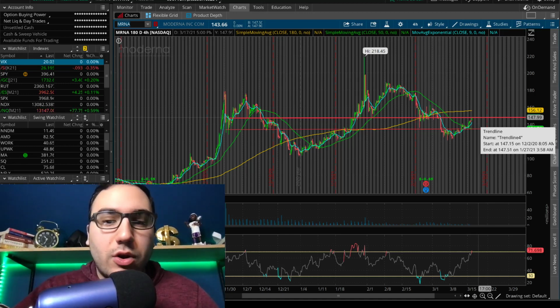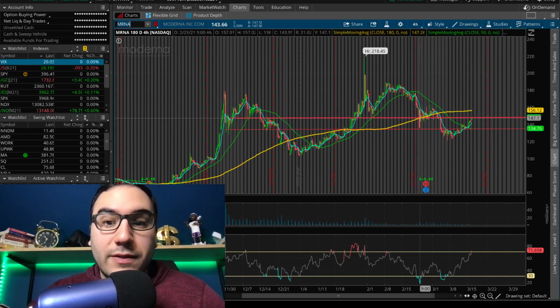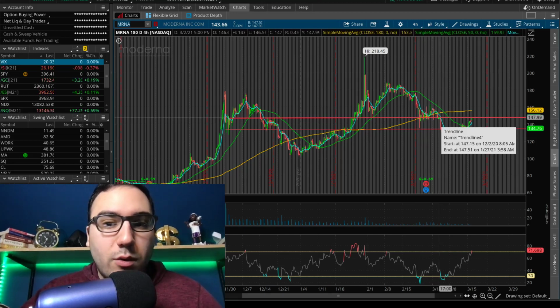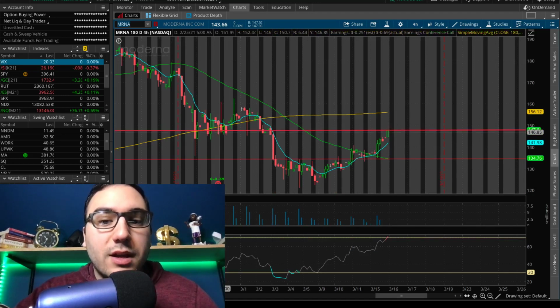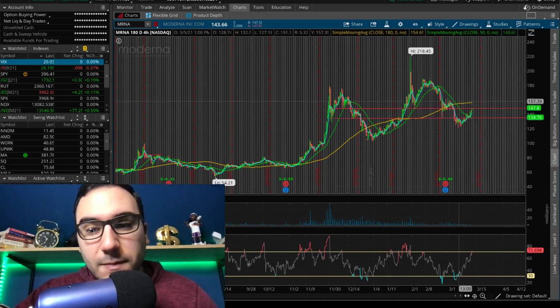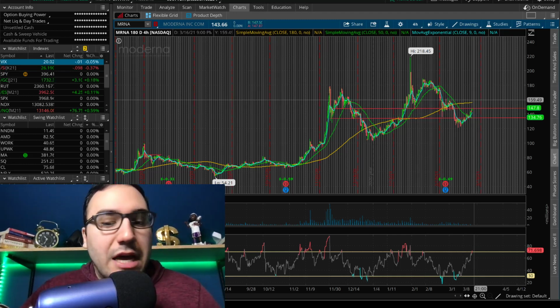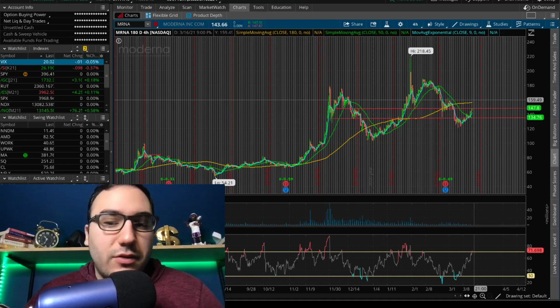That is also critical considering 147 was resistance in the middle of December, and it was also a support in the end of February, early March. So that's a big point, 147. You guys can see even on this zoomed in time frame how big it is. So for me, that needs to break. And I know it's a bit overbought. It might not break. It's overbought. But I think the second it does, we might see momentum even though it is overbought, right? Sometimes the RSI, even though it's screaming overbought, the stock could still go up. That's just the reality of things.